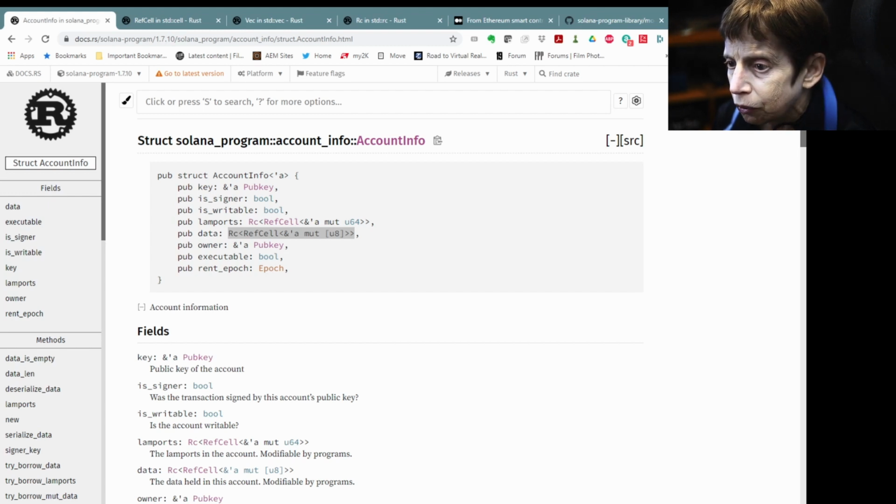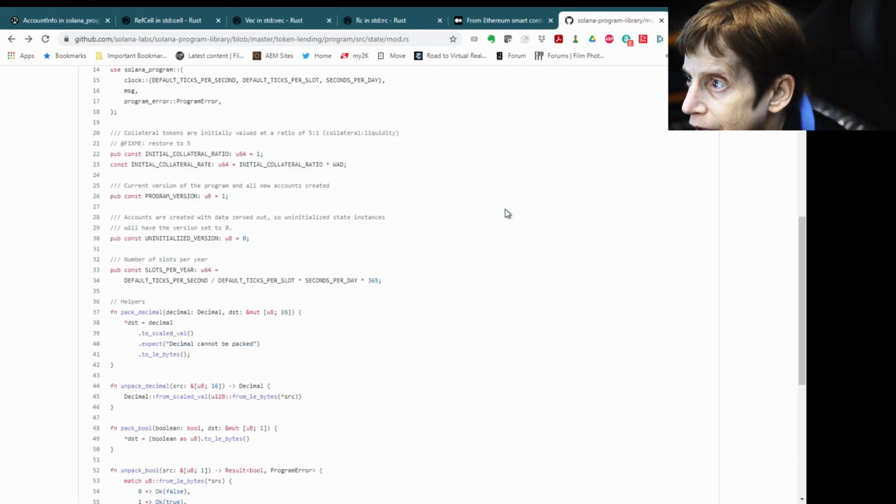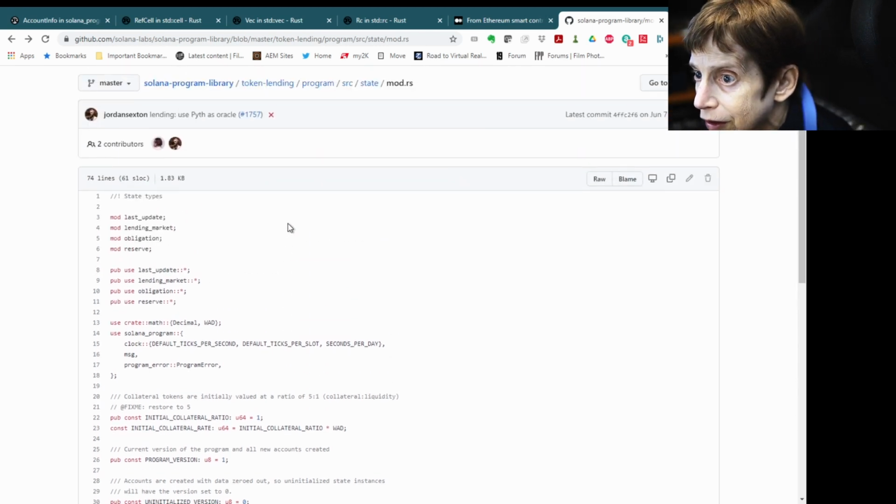So what I've noticed is the solution that seems to be used in a lot of their example programs is using the pack and unpack method. So this is an example. What's this file?